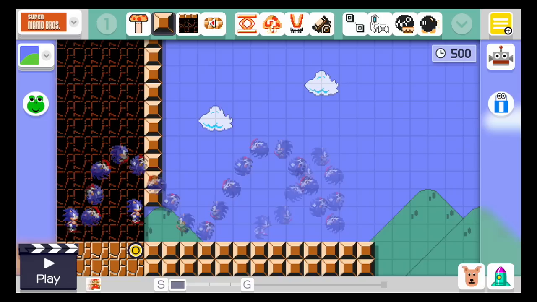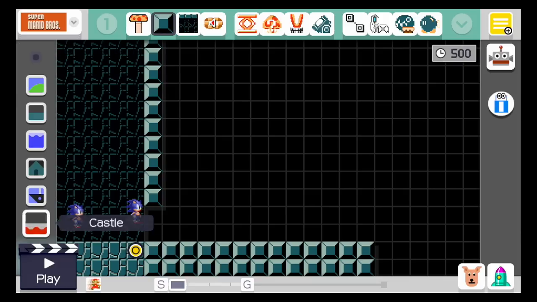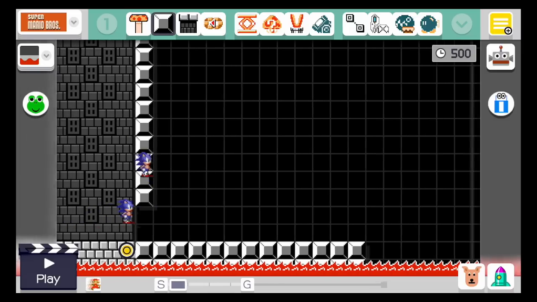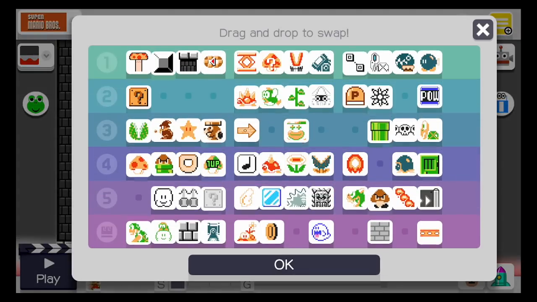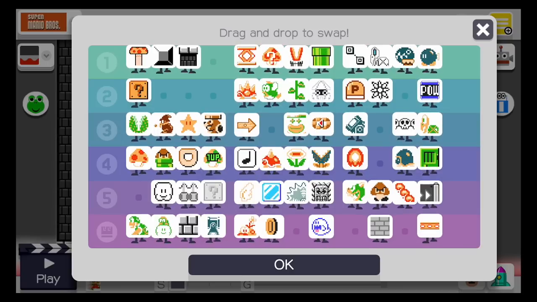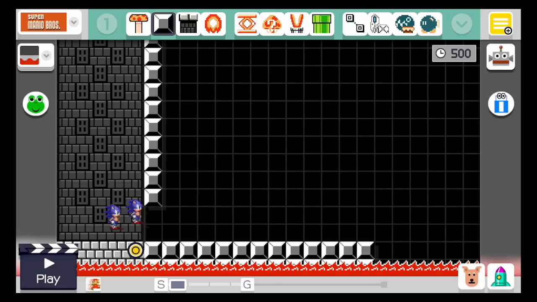And then let's see what this looks like in the underground theme. Kind of cool. What about castle theme? Could be like a marble zone type stage. That might be kind of cool. Let's see, I'm gonna move these down. I got an idea now. Idea just popped in my head here. Get rid of conveyor belts and let's use pipes and lava bubbles. Okay. I thought of this idea before, so I'll share it with you guys. Maybe this will be cool.